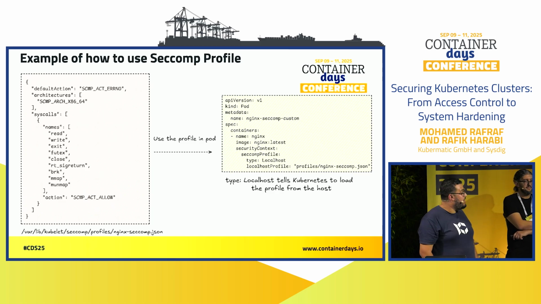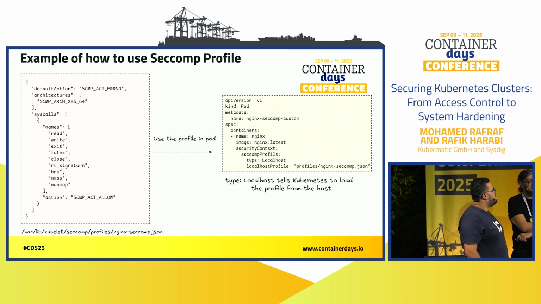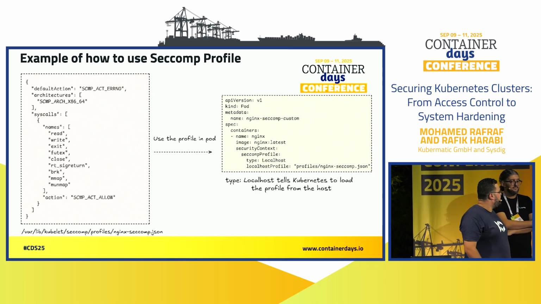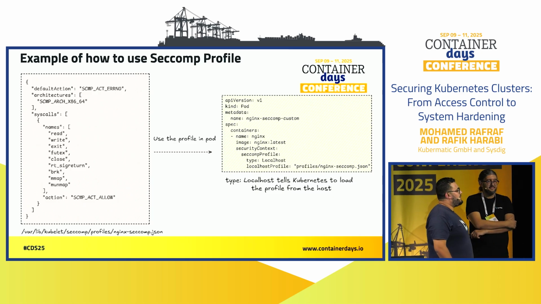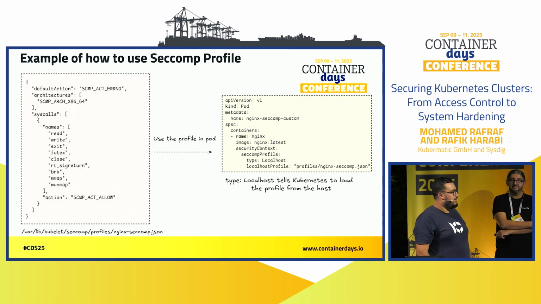And this is an example of how to use a seccomp profile in Kubernetes. Firstly, we create a seccomp profile as an example. It will be used for an Nginx app. So we believe this is the list of syscalls that will be needed for Nginx to be up and running without any issue. So we save it under /var/lib/kubelet/seccomp/profiles, and then we can use it easily in our manifest or deployment, again, thanks to the security context.